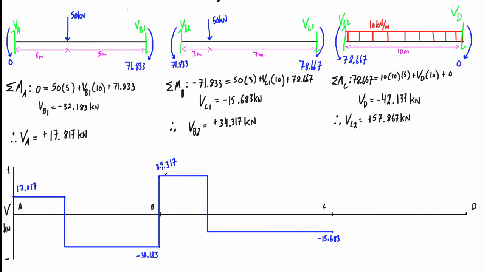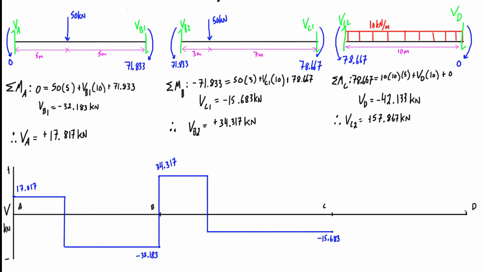And again, if you look at this, 34.317 plus 15.683, that jump that we're getting that's pushing our shear force diagram down is going to be equal to 50 kilonewtons, which means then that the jump up here is going to be equal to our reaction force at B, basically. But we'll get to that in a second. Let's finish drawing the shear force diagram first.